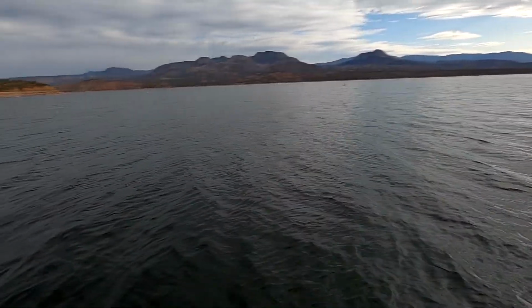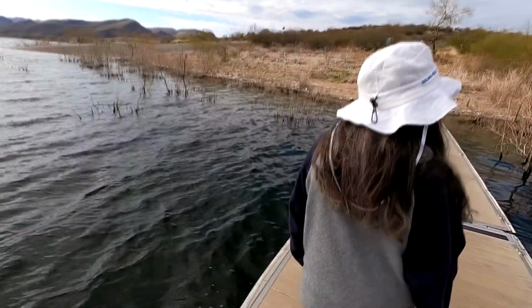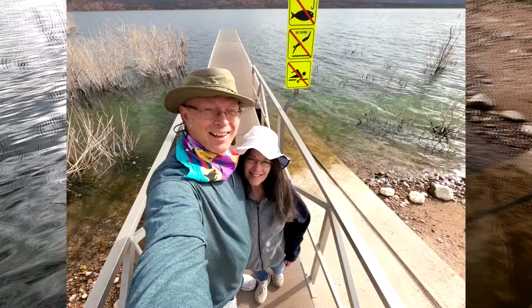No, maybe next time. It's 90 degrees. This is pretty deep here. This water looks black. Now yesterday this whole lake looked blue because it was a sunny day. Now today it looks black. You can see the bottom right here. I don't see any fish. Did you see any fish, Terry? It states on signs over here, no swimming, no fishing, and no diving off this little dock.